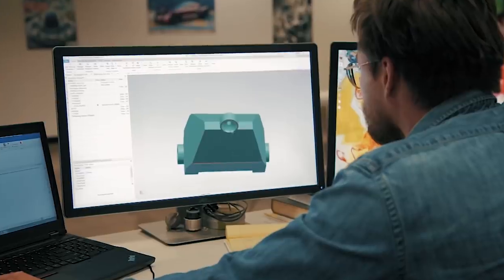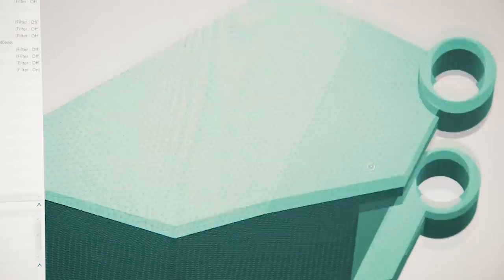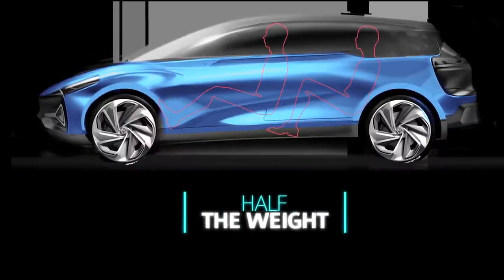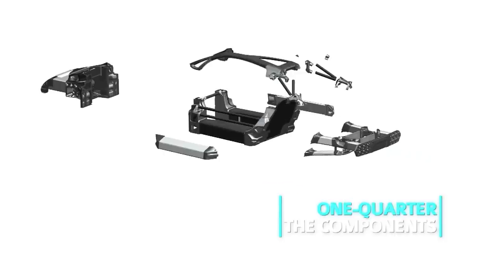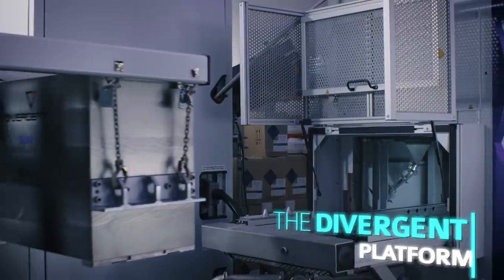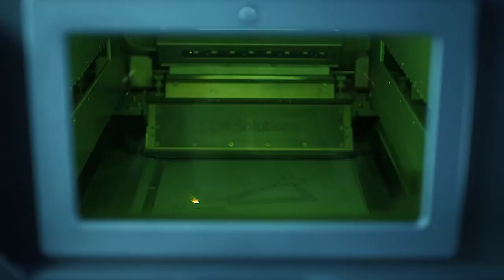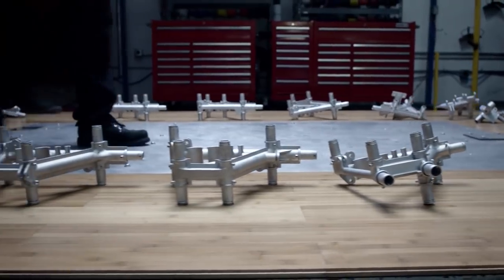Explain what Divergent Technologies is. The structure of the car is the most capital-intensive and difficult part of a new car to build. We now have a totally new set of technologies — combining computing power with material science with additive manufacturing, what people commonly call 3D printing. That allows you to have a small design team design a vehicle, run it across all the physics models you need to engineer a full safety-certified vehicle, and then send that structure to a 3D metal printer, printing out the skeleton.